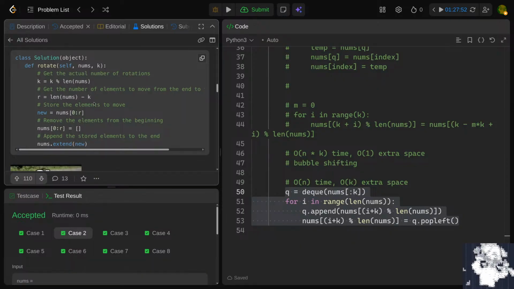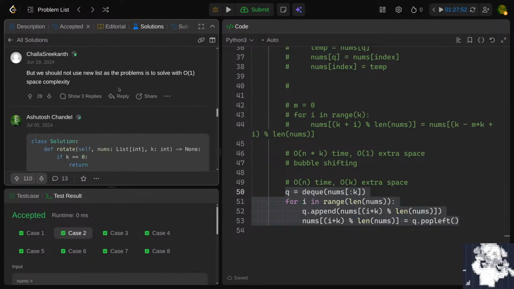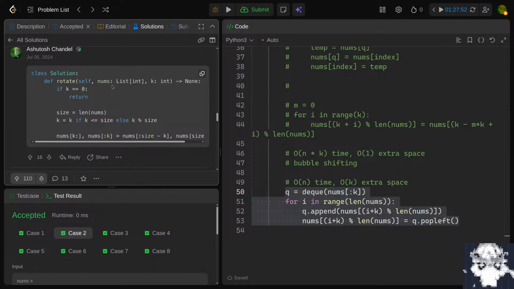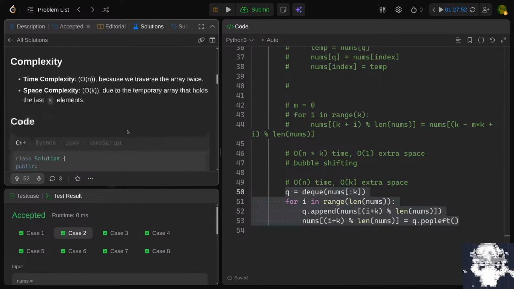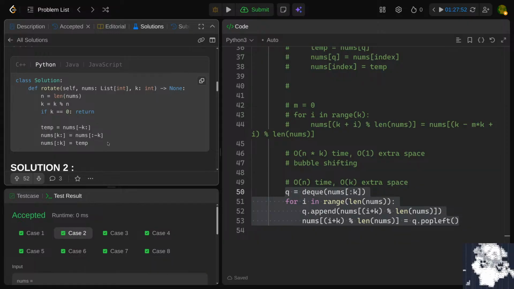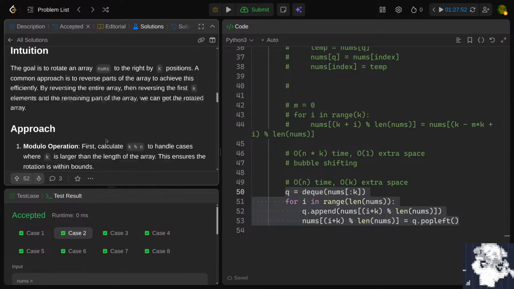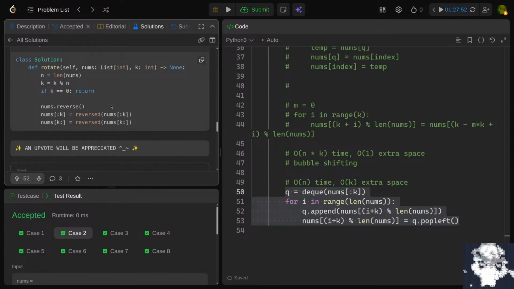What is this? No, this is not using O(1). With and without reversal. Yeah, give me a without reversal. No, this is the splitting at K again. No, this is splitting at K and reversing.